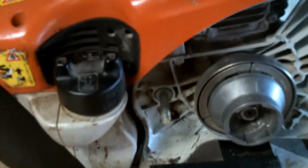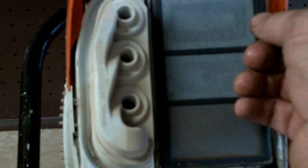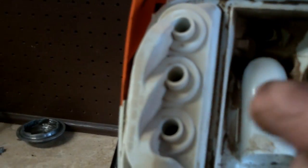Go ahead and remove the air filter. When you use these TS420s for concrete saws, they don't live very long. If you're using it to cut rebar or metal stuff like that, it seems to live a little longer. As you can tell, this engine has been dusted pretty severely — that's nothing but pure grit concrete dust. It's heck on these engines.